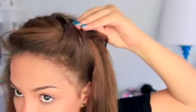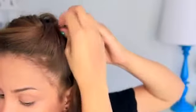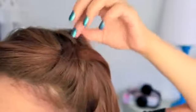And then before you pin it back, once again, let the rest of your hair down, comb it out, make sure it's nice and in place where you want it, and then put the little twist backwards, push it up towards your forehead to give it a little bit of volume, and then pin it with 1 or 2 bobby pins. Just make sure that you hide the bobby pins by pushing them into your hair so they're not hanging out. And then afterwards, comb your hair out, make sure it's nice and soft. You add some serum if you want, and this is what it looks like. Just a super easy little twist, and this is one of my favorite hairstyles ever.